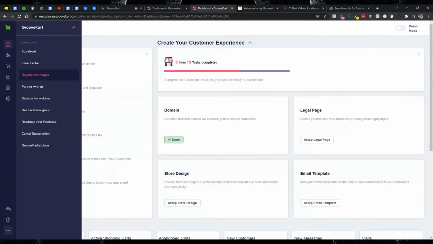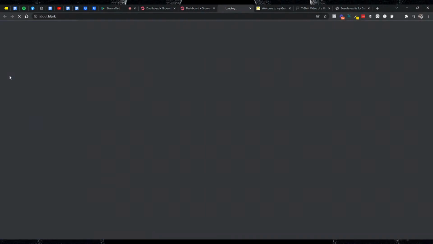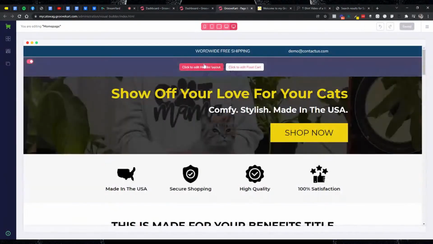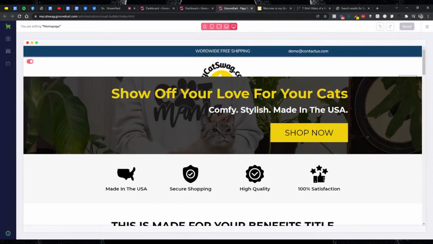But one of the things slated for implementation for GrooveKart is auto-optimizing everywhere you upload an image. That's slated for 2022. Anything you upload, it's going to auto crunch and optimize, so that it looks big, nice, easy to see, easy to read, clear and crisp. But instead of being, let's just say, 150 megs, it's now 7 megs.